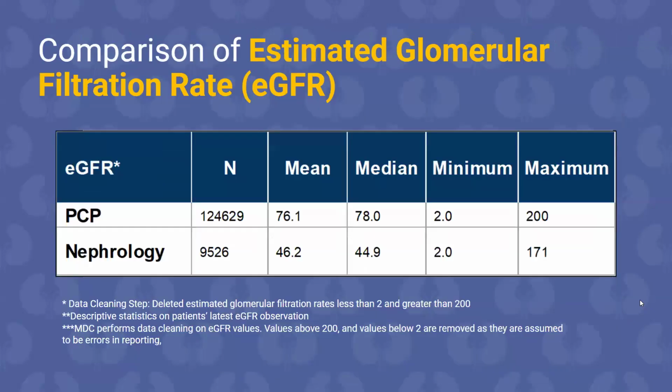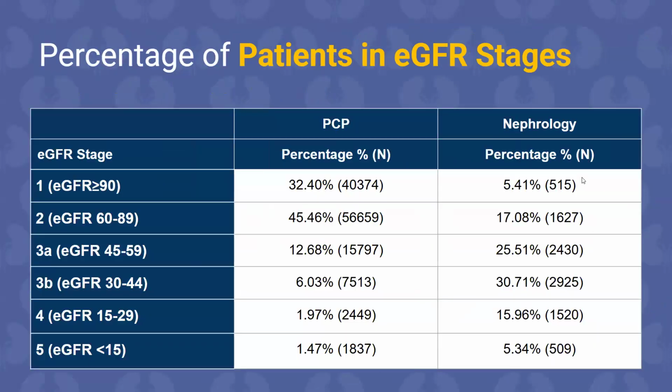And then in terms of eGFR, not surprisingly, our practices tend to see patients with more advanced chronic kidney disease compared to the primary care practices. So that's kind of obvious. And in terms of the breakdown by stage, you can see that, again, not surprisingly, this is just presenting in a different way. We follow a lot more of our patients in the latter stages of CKD compared to the primary care population.